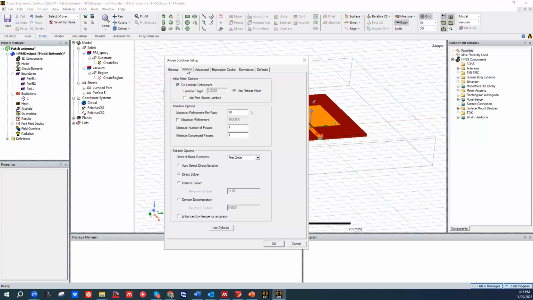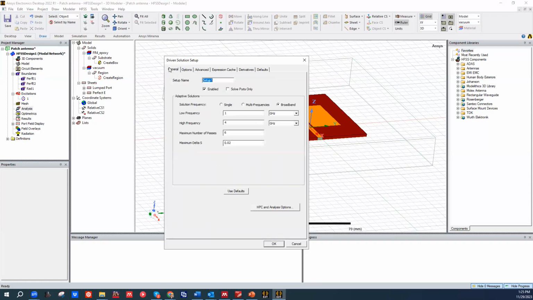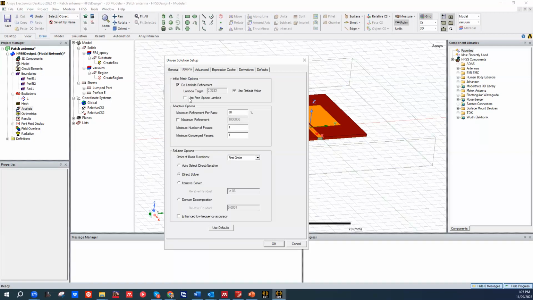I also can change the maximum number of passes, so I ensure that the project converges to the desired accuracy.